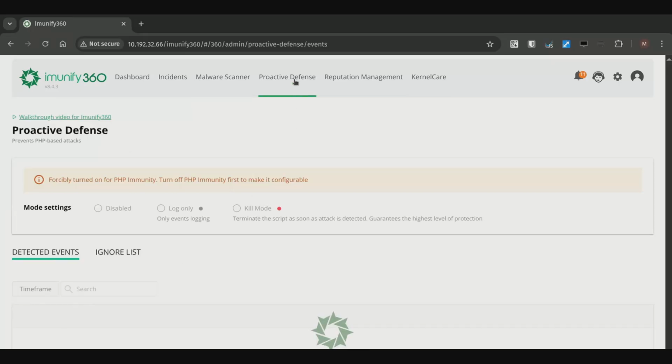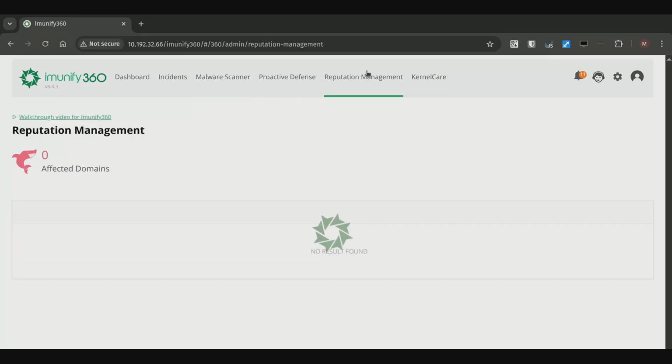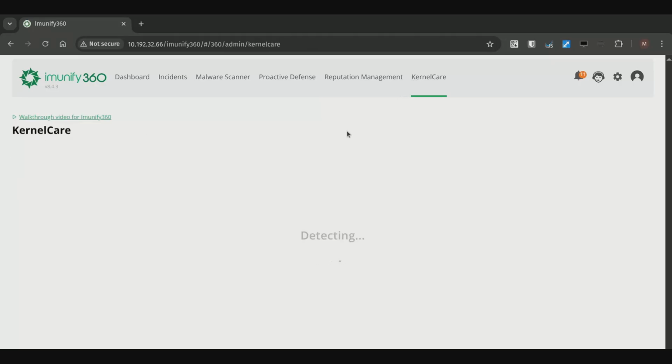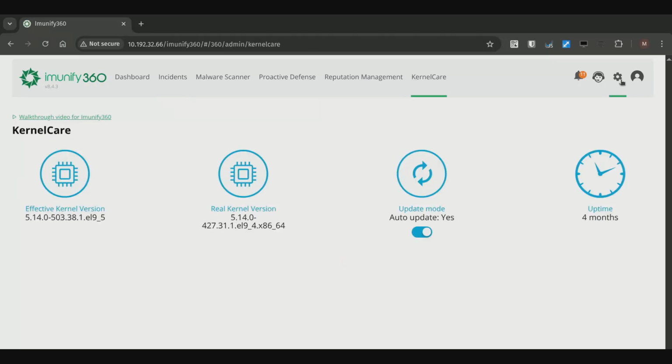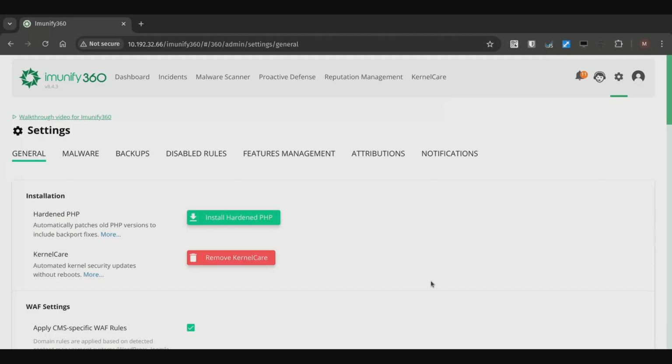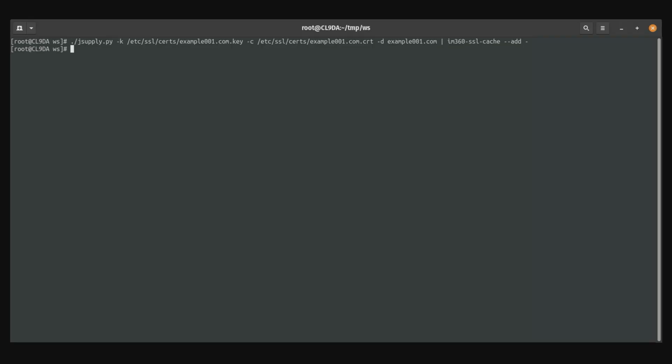After the key registration, I logged into the Imunify360 dashboard, and I can see different menus within the application. Please visit Imunify360's documentation site to get more information related to these options. While walking through Imunify360's menus, we noticed that Imunify360's web application firewall component named Web Shield was not active. We need to enable it by manually adding domain certificates to Web Shield cache for SSL hosted domains. To do this, we need to download a Python script from support pages and add the path of the hosted domain certificate files. Please check the support page for further information.